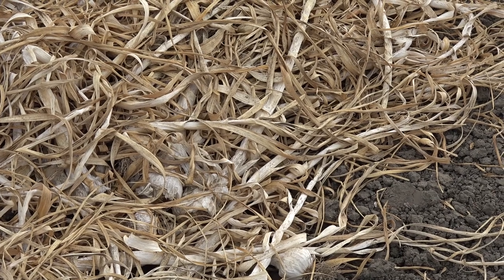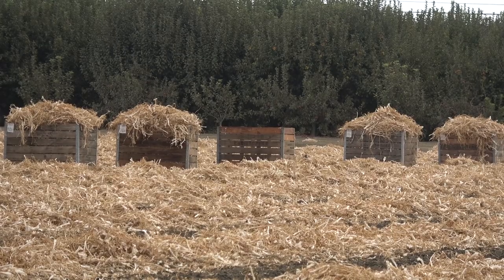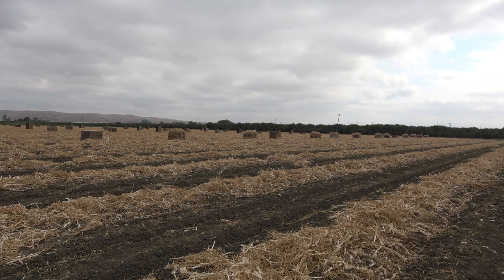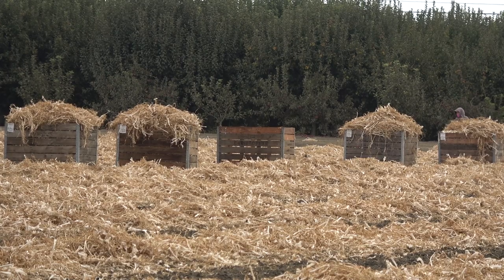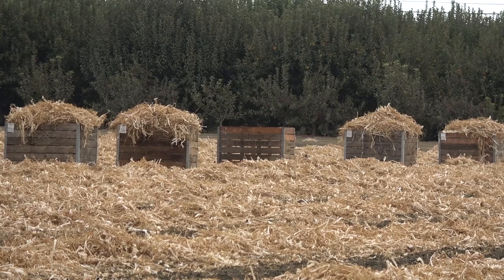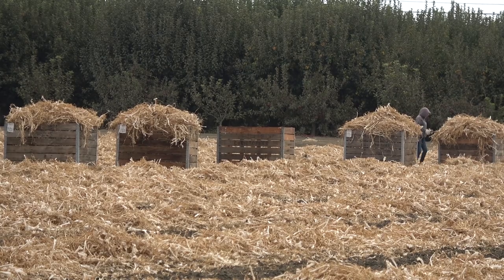Garlic is harvested in the summer months. We plant in the fall and harvest in the summer. The farther north we are in the state of California, the later the harvest goes. This last winter we got incredible amounts of rain, so our harvest was off about six weeks. So it's a little unusual to be harvesting through September. Many years we're done by August, but this is early September, and we're just finishing up the Northern California harvest.